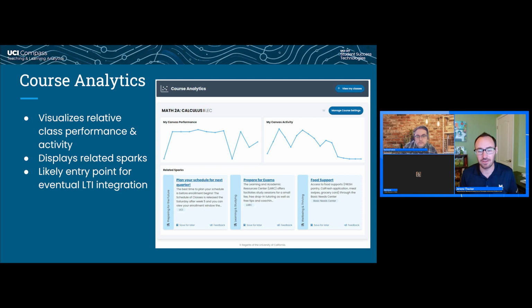So as far as the course analytics go for particular courses they might go into, most of this data is coming out of the learning management system, Canvas. We want to show approximations of their performance and their activity in the courses relative to their peers. So these are rough graphs of what we think it might look like. We're still refining this, but the idea is that they get non-quantifiable values that show their relative positioning. So we're not going to show what their actual scores are on quizzes, or how many minutes they spent in the course space, but we're going to show them relative to their peers roughly where they are in a more abstracted way.